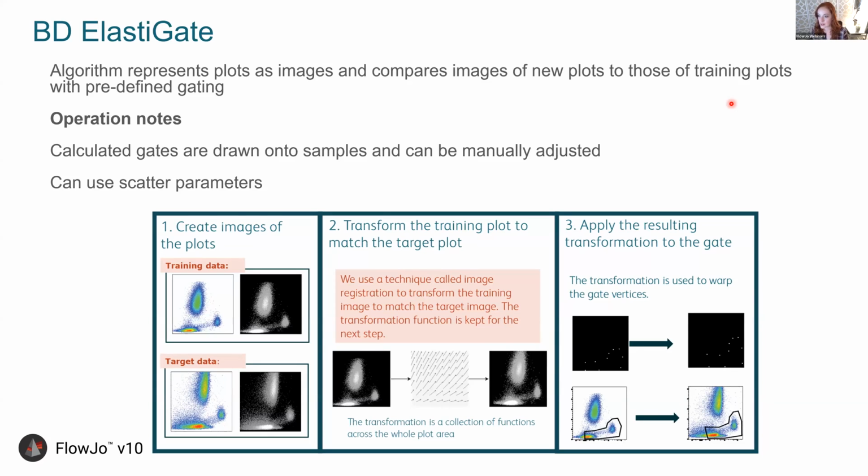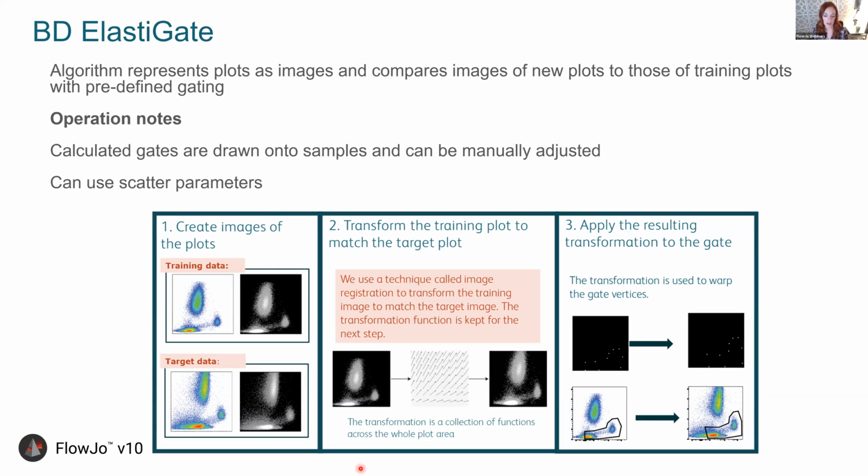All right, so I think I am caught up on questions. Okay, let's get back to Elastigate. It looks like we've answered a couple questions on it already. But again, essentially taking a different approach, right? Rather than customizing a clustering tool to refine your gating the way EasyDaffy does, Elastigate is basically just trying to copy the gates you've already drawn onto your new samples and help you nudge them a little bit in either direction.